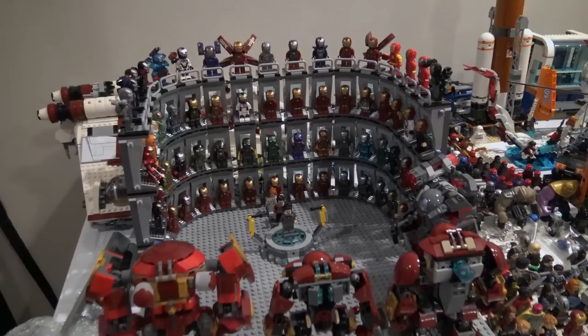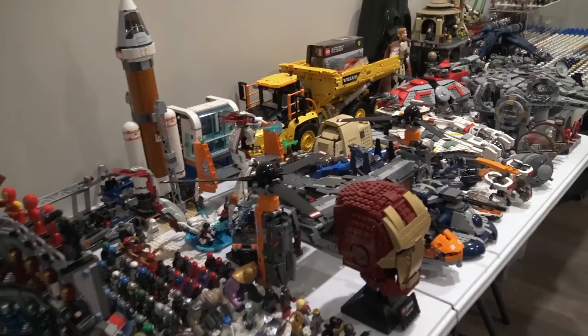Yeah, no, that is very impressive, and this is a great collection of suits that you've been able to put together here, so it's cool to see them all in one spot. And like you said earlier, it's great that there's so many customizers that step up and fill all these gaps, whether it's Star Wars or Marvel, whatever it might be. Where if Lego hasn't released something, then it's probably available out there somewhere. Yeah, if someone wants it bad enough, someone will make it. And as long as you know the right channels to go through, you can find almost anything you need.